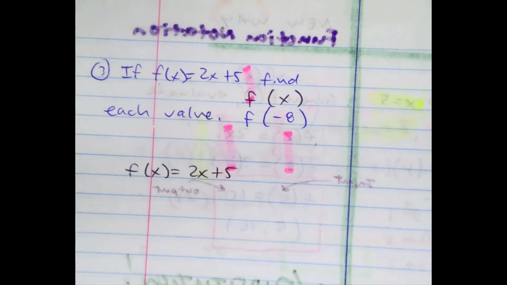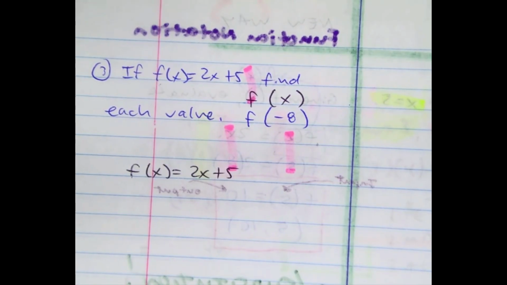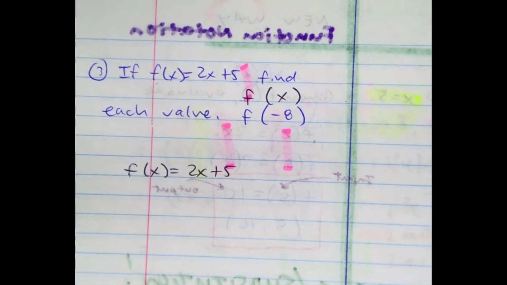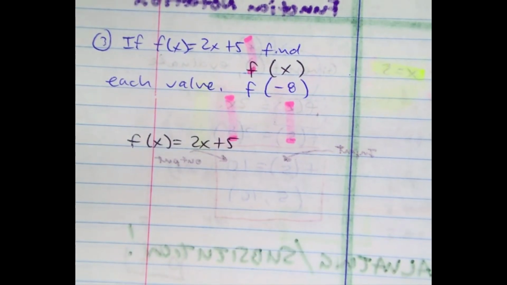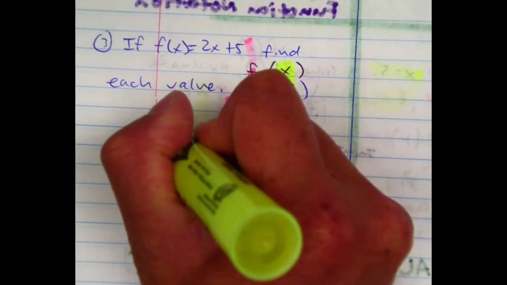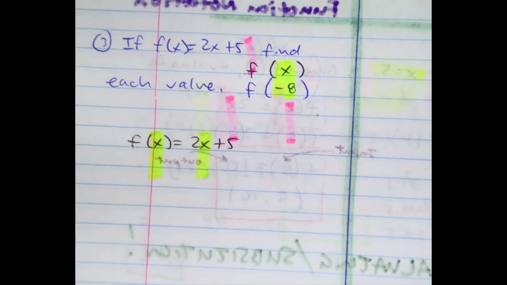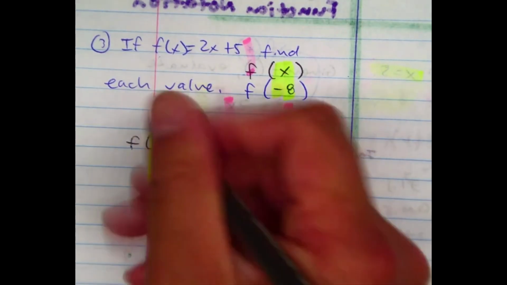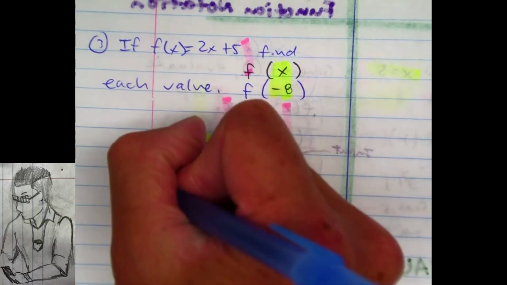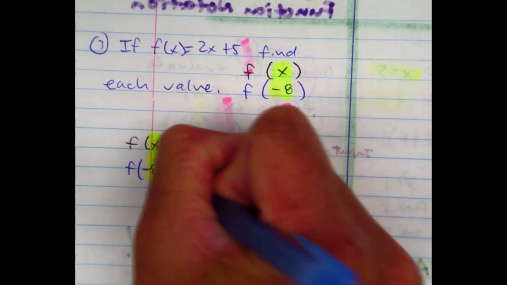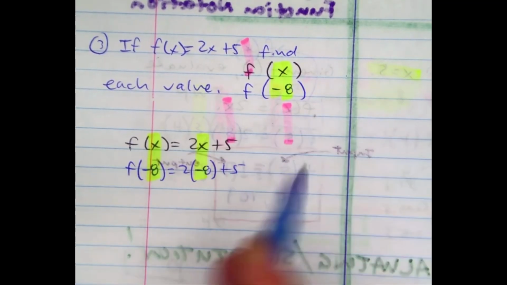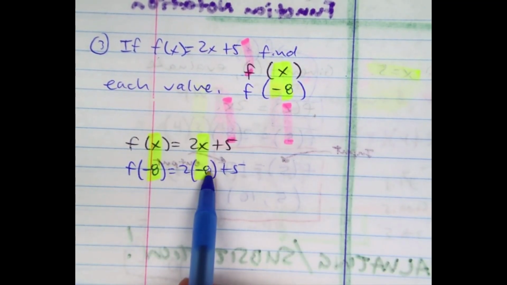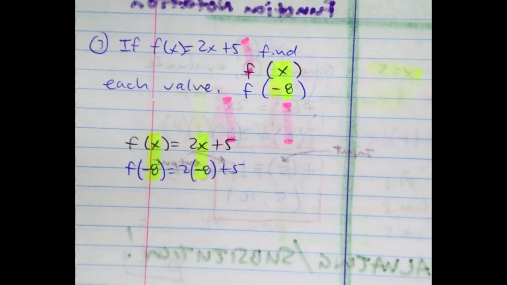Partner B, whisper to partner A, what is your x value? Another person, tell them the answer. The x value is? Class, what is our x value? Negative 8. So every x value I'm going to replace with a negative 8. I'm going to do a substitution. Class, tell me what's right. F of negative 8 equals 2. Class, does that mean 2 minus 8? What does it mean? And I'm still doing PEMDAS, right?